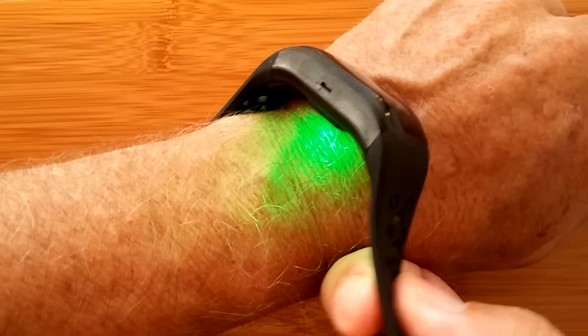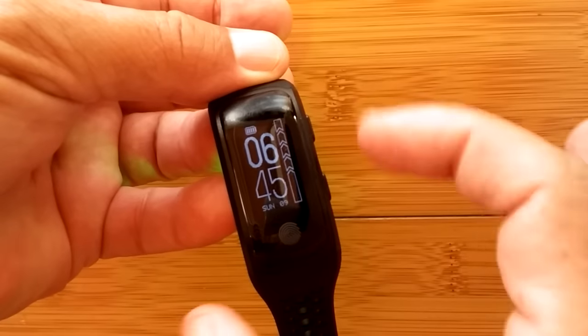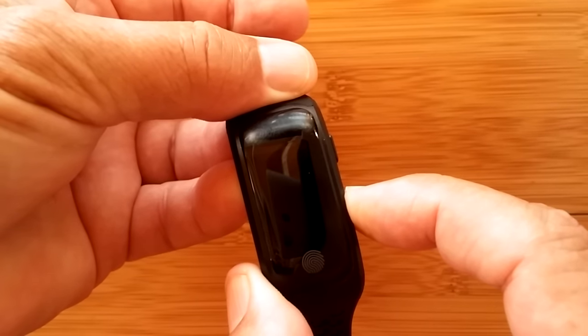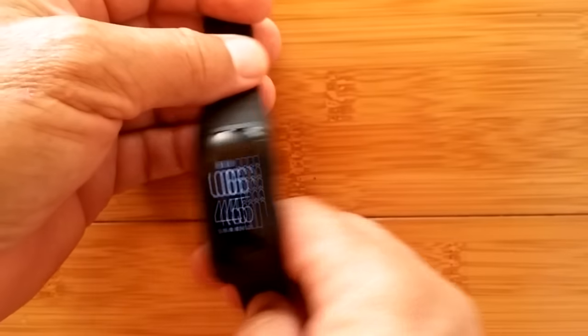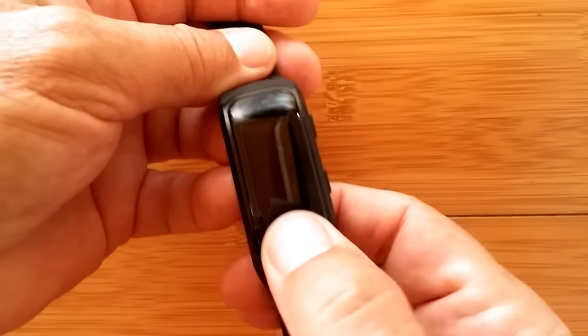To actually physically turn it on and off, it's the lower right button — press and hold. It'll say 'Bye' and turn itself off, then press and hold again and it says 'Welcome' and you're back. I'm filming at the crack of dawn because the lighting needs to be dim for the watch to be visible. You can't activate the screen from a wrist flick — it has to be a button push or a twist.